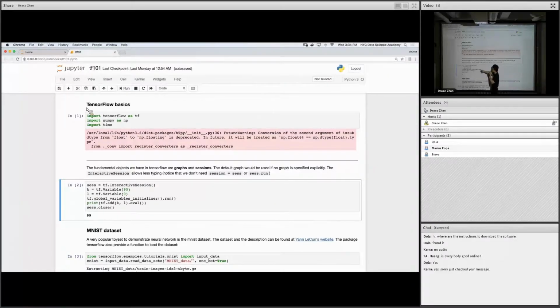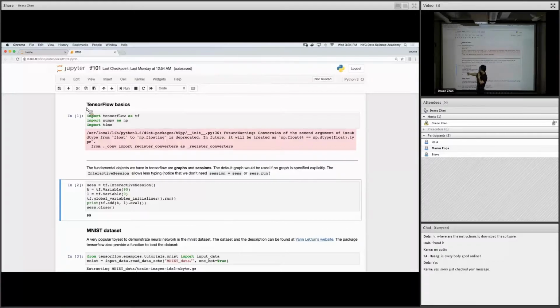And here we have a session. We're going to show you different kinds of session or different usage of session tomorrow. But today we're going to use an interactive session that is especially good for Jupyter Notebook. You don't have to worry about the format or the order or anything. The only thing you need to keep in mind is you start a session with an interactive session function. You do all the computation in between, and you have to close the session. That's it. Okay, all the computation will be done here.